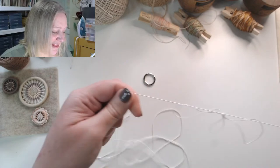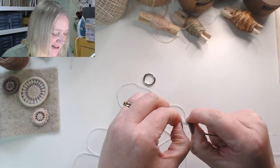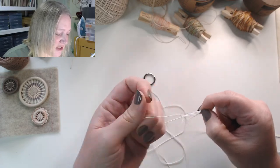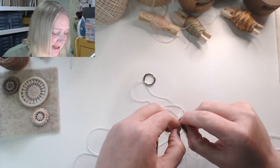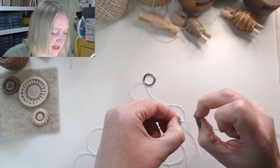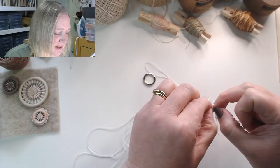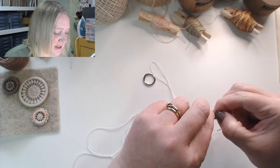So this doesn't bode well because I've got a knot already. So the first thing that you have to deal with when you're making these is that we're going to use an extremely long piece of thread. And I'm going to try and do this little one all in one piece of thread. Ideally, that's what you want. You want to be able to not have to start and finish a thread. This is just a noose knot. It's just tangled up on itself. So whenever you've got a loop like that, it's because it's twisted around itself. So I'm just trying to undo that while I talk.